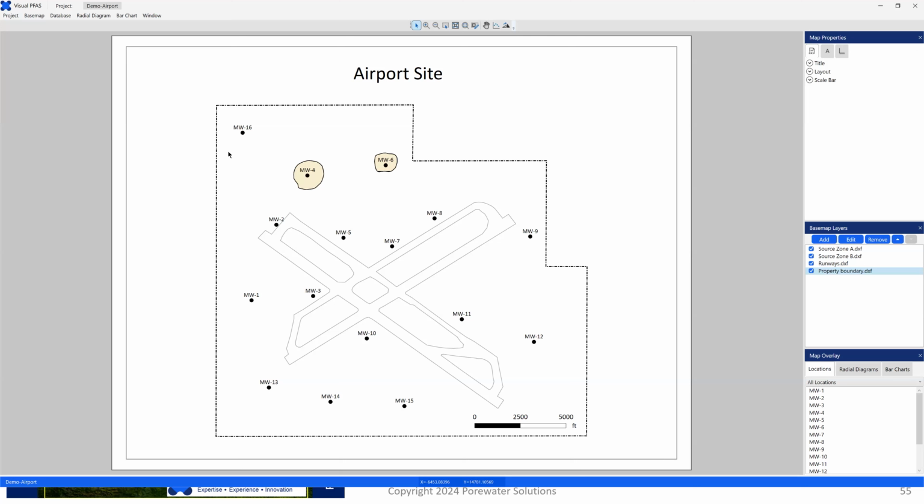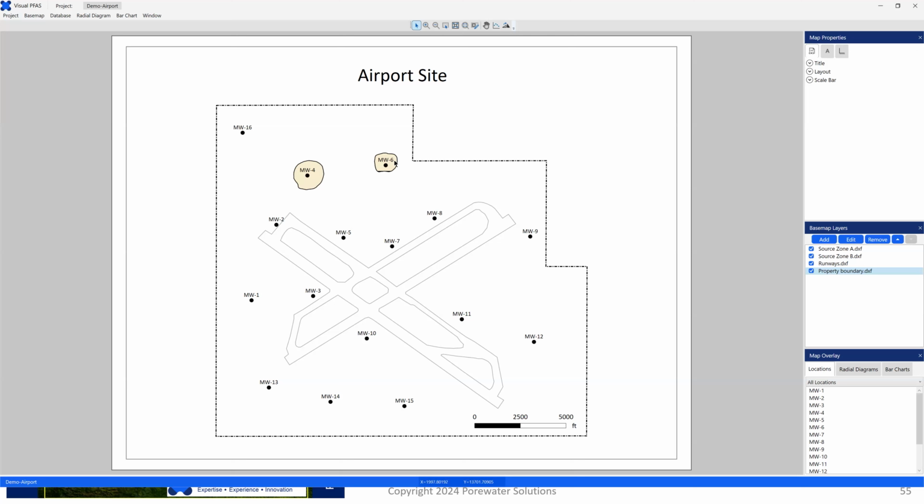The first part of the software, we have to set up a base map. So you can see here with this base map, I've got a title. I can move it around just by double clicking on it. Optional scale bar, I can add coordinate axes if we want instead. In this particular demonstration, this is a hypothetical site, pretty similar to what we just saw. We've got 2 source areas, one where MW4 is located. That's going to have higher sulfonate concentrations and carboxylates as well.